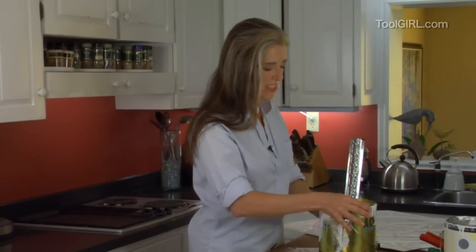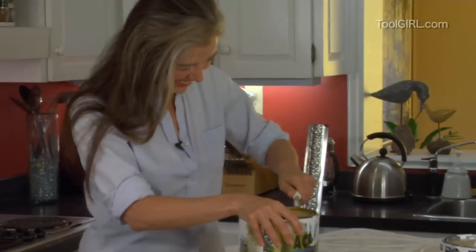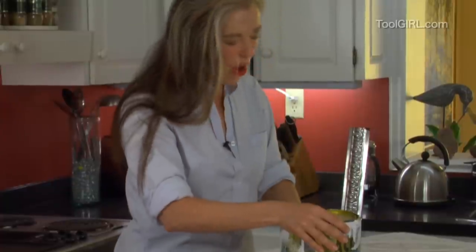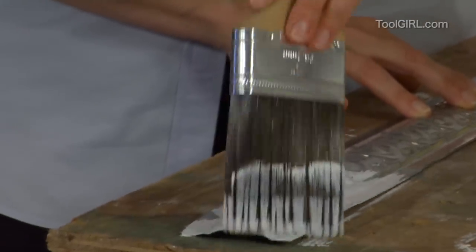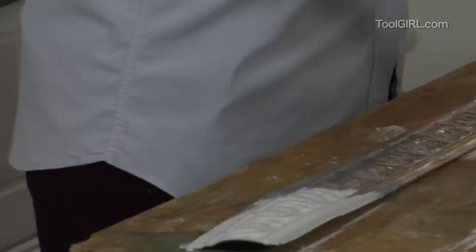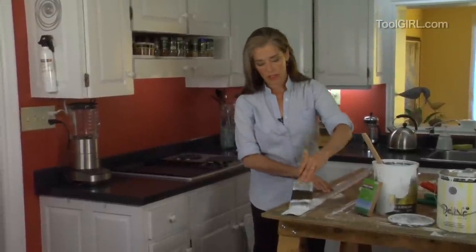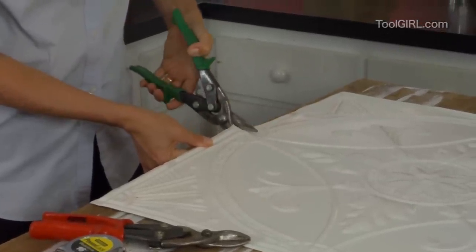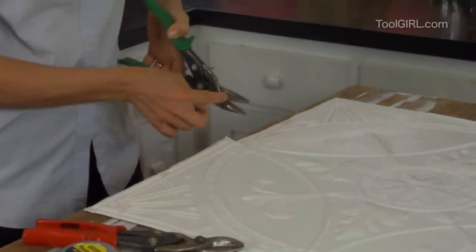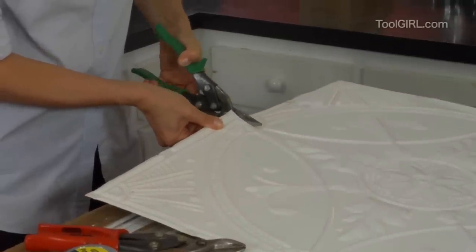Simply lift the lid. I'm going to prime this and let it dry, and then paint it with two coats of paint to match those other panels. It's pretty soft, so you just bite in, but then almost immediately you're hanging up on this. And so now you're frustrated and kind of irritable.